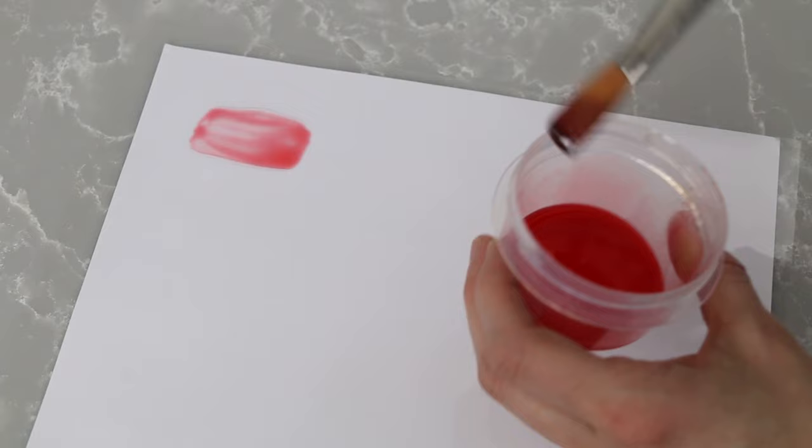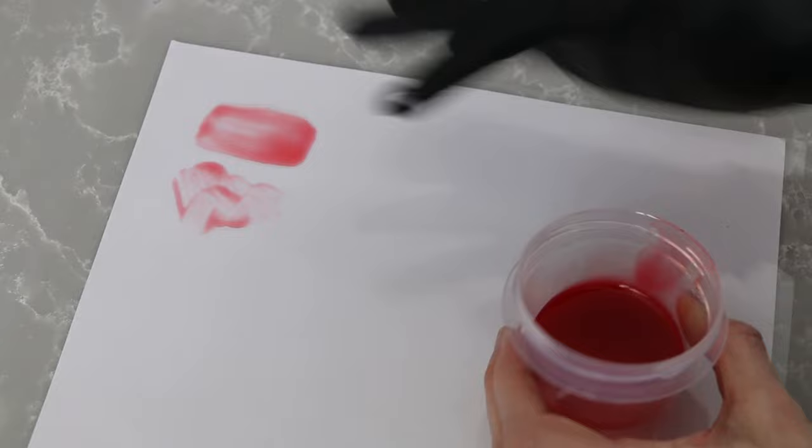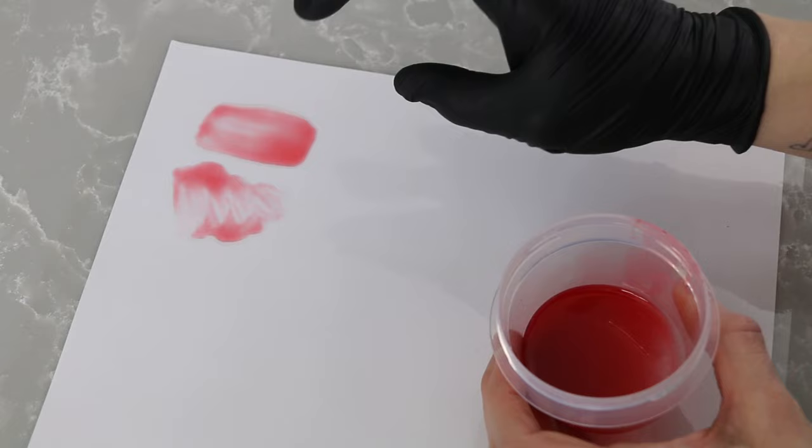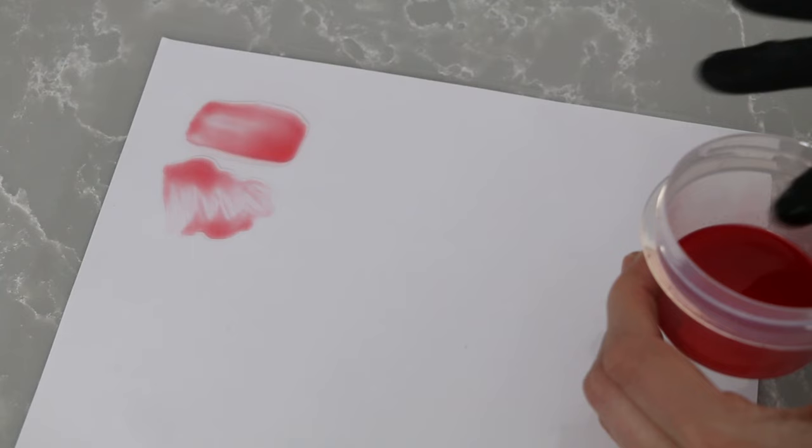To see how it looks. And then some with my finger. Okay, and now that I'm spreading it, I can actually see the larger droplets of the food dye, but they're still pretty small. So it'll be interesting to see how it looks on top of the chocolate.